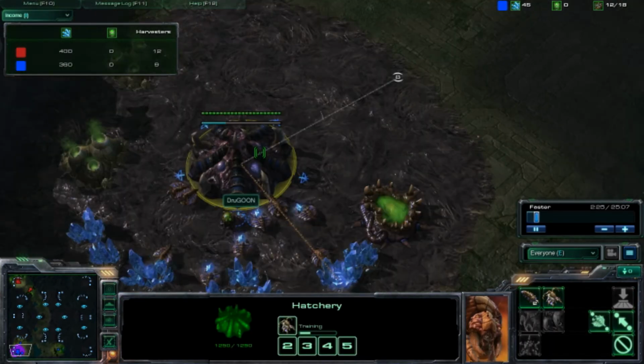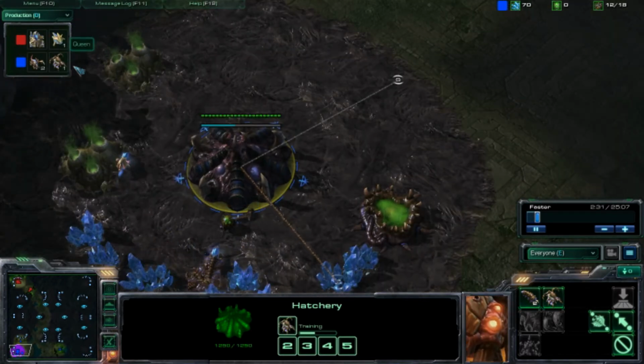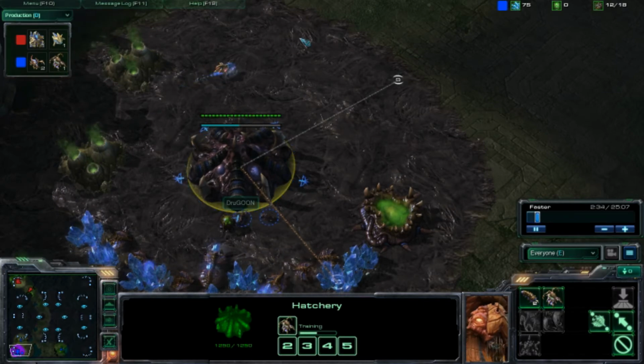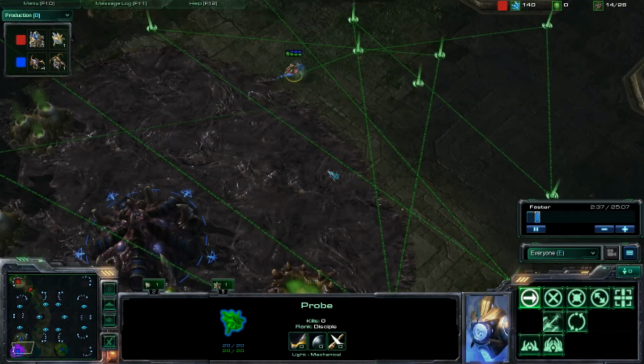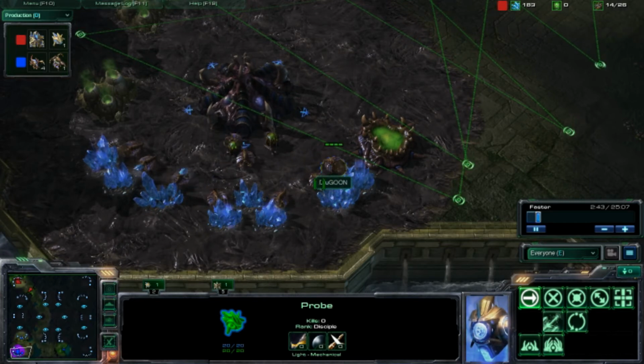So, obviously right now, incomes are completely the same. I think we're producing the same things, just drones, and it looks like he's getting a couple Zerglings just to get rid of my probe. I guess he does not want me in his base, which makes sense if you watch the rest of this video. You'll see why.